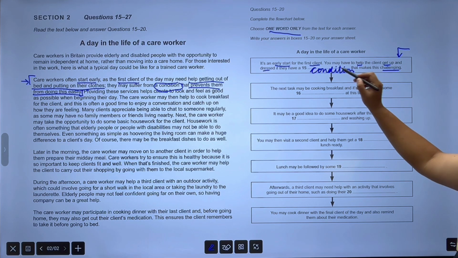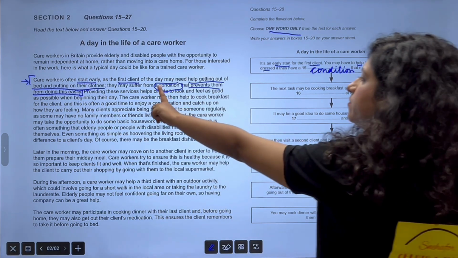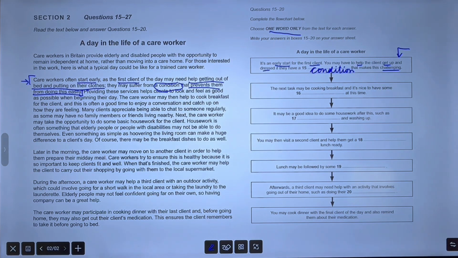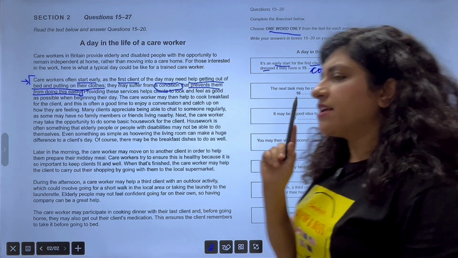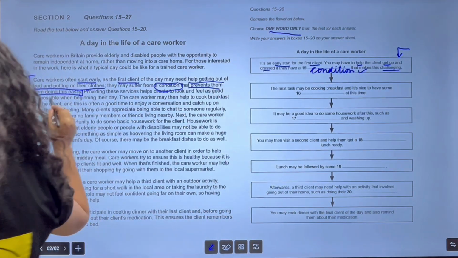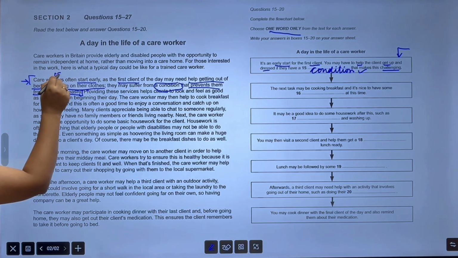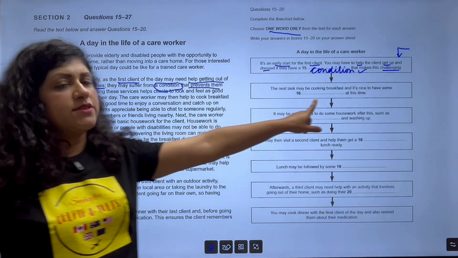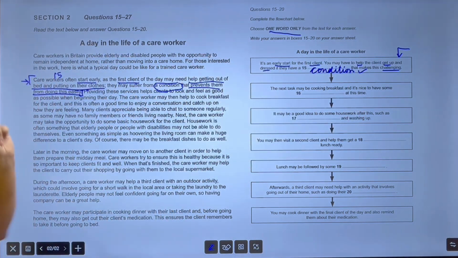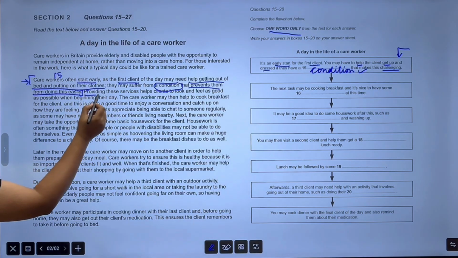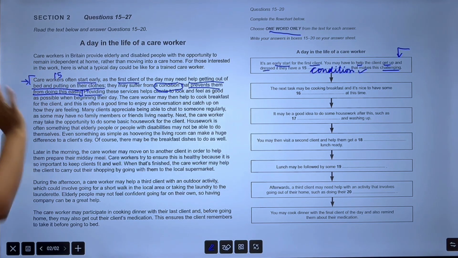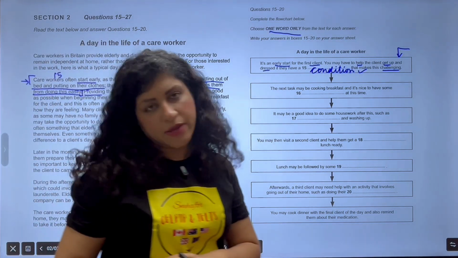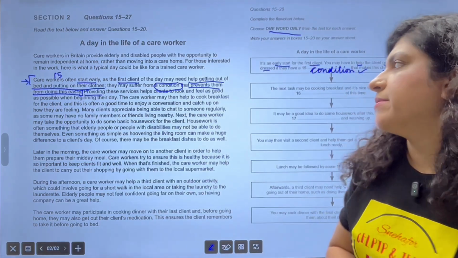You're going to fill the same word from the text following the instruction. So this is going to be your answer. And since I found my answer for question number 15 here, now when I come to question number 16, for this one, I am going to read from here. I'm not going to waste my time reading from the very beginning of the text. So you have to learn time management.